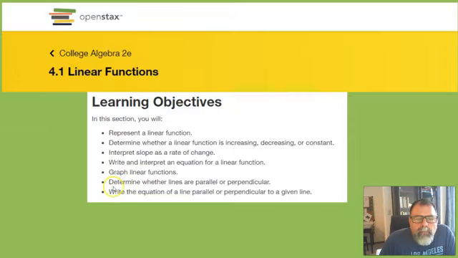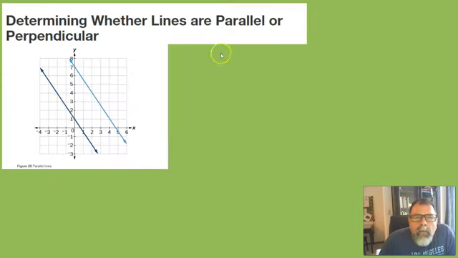In our next learning objective, determine whether lines are parallel or perpendicular. So in geometry we say two lines are parallel if and only if they are on the same plane and never intersect. Now the way we talk about it in algebra is we think about it on a coordinate plane, and you can see that the slopes are going to be the same, and they have to be different lines, so they can't intersect. So the slopes have to be equal, and the y-intercepts have to be different. And I'll show the definition in a minute.